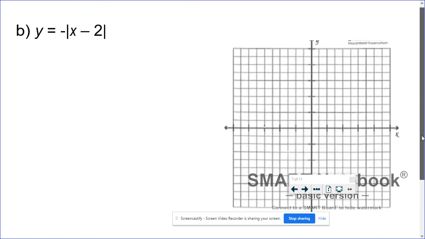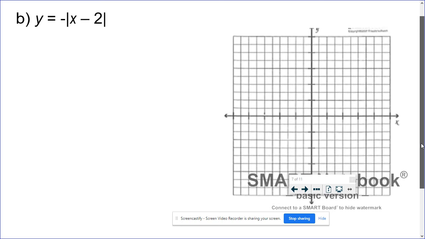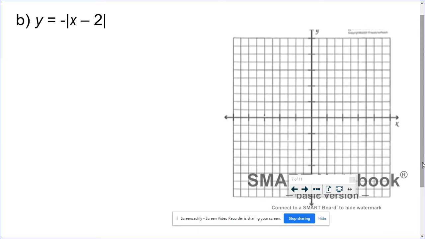I know this one's got a different parent function, but why don't you pause it and try it? Because we did do a -1 previously, so give it a try. Pause it, and then I'll help you go over it after you try it yourself. Okay, so the parent function for this one is y equals the opposite of the absolute value of x. So that negative sign again is part of the parent function. So I go ahead and plot those points. They're going to be here because it always starts at the origin, slope of 1, and then opening down. So down 1 and right 1, and down 1 and left 1. All right, so I have the parent function now.